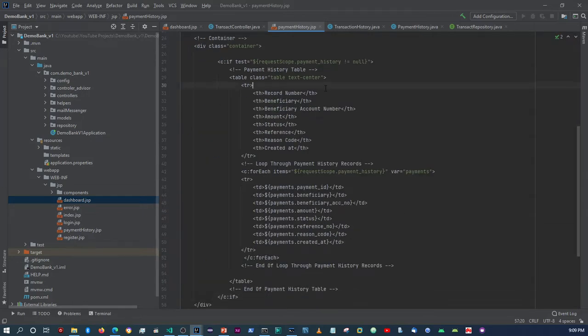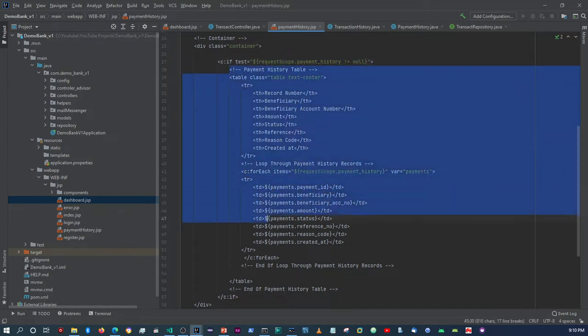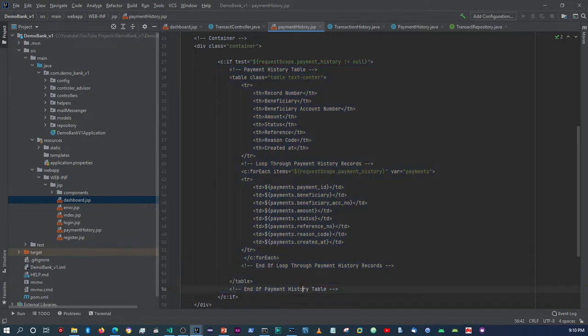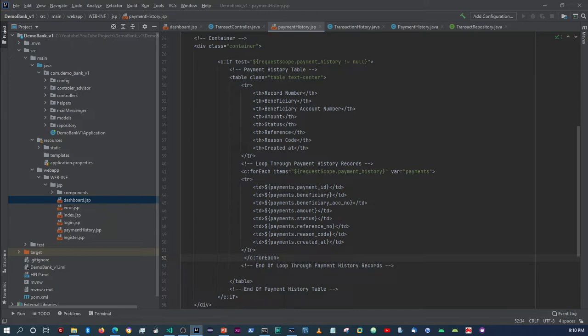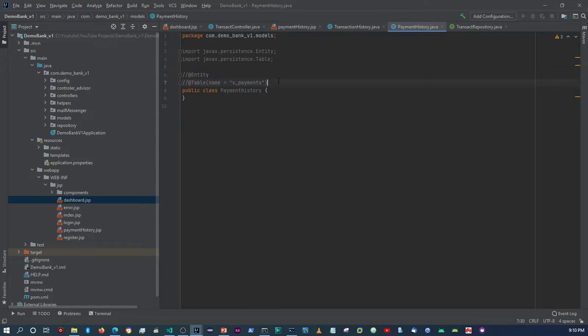So what's happening here is we're checking for the payment history information. If there is any information available, we're going to display the table here. So here we're going to loop through the payment information. What we need to do now is go within the payment history model and uncomment this.